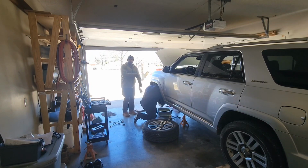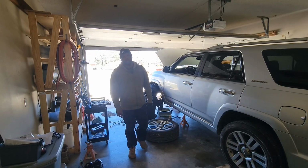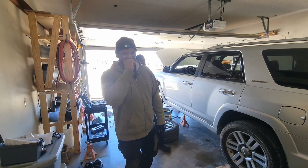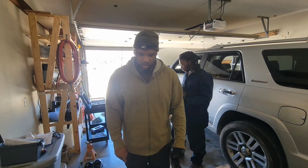So we're still at it. Now the brake calipers have gone bad and they've seized up on the pad and it's grinding all the time. So we have to go to O'Reilly's and get 2 new brake calipers and change those out. And we still haven't been to sleep. It is like 12:30 in the afternoon and we're still going from 9:30 last night. Brake caliper. This is crazy, man.